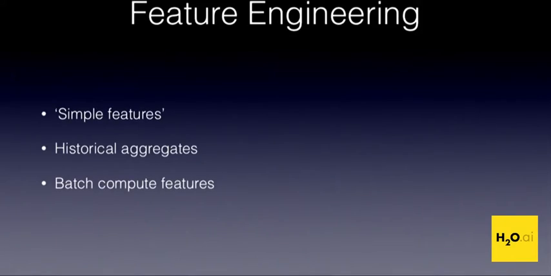Cool. So now that we have the idea down, let's go through exactly what each of those means. And this is very high level. I know some of you are probably going to be bored. But with feature engineering, the idea here is simple features. So basically, simple algebra. If you divide 2 things, add 2 things, multiply 2 things. Historical aggregates, which you can think about as combining different observations.